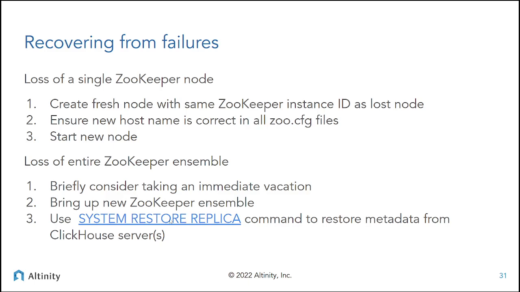And if you go to this link, the System Restore Replica will show you how to, well, basically what it'll do is it'll restore the metadata. It'll read the metadata as ClickHouse comes up, and it will post it back to Zookeeper, so it will backfill the information that Zookeeper is missing. I haven't personally run it, but it's apparently a real lifesaver compared to what you had to do before, which was ugly. You had to like convert tables back to merge tree and then make them replicated, and it was really, really painful. So this is a big improvement.